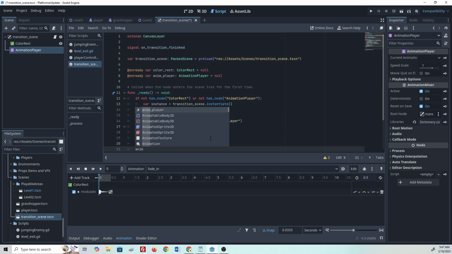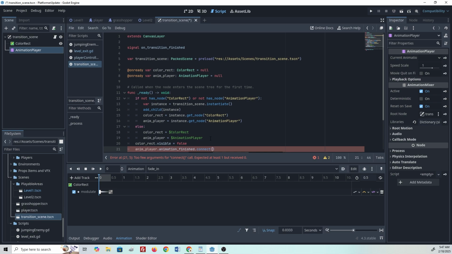Then AnimationPlayer dot animation_finished dot connect, and then we're gonna pass a function that we haven't created yet. I don't know what I want to call that yet, so we're just going to leave it right there. It's going to throw an error for right now.